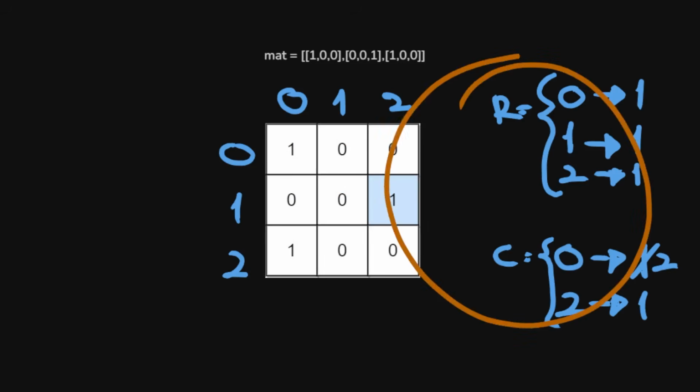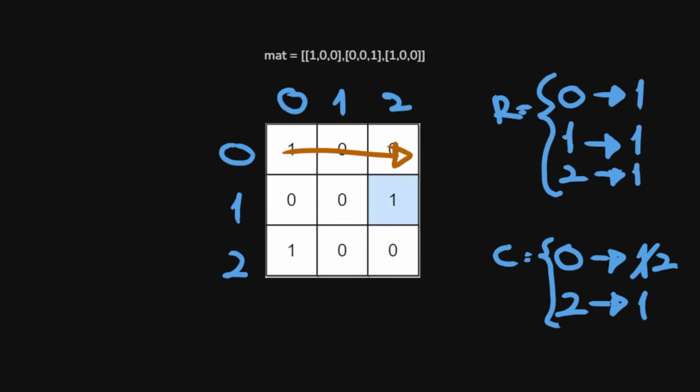And now with this information we can iterate the matrix again, and whenever we find a 1, we check if we have another 1 in the same row or another 1 in the same column. In this case we have 1 in this row, which is this one, and 2 ones in the same column. Given that this number is greater than 1, this is not valid, so we have to continue. The result stays at 0 now.